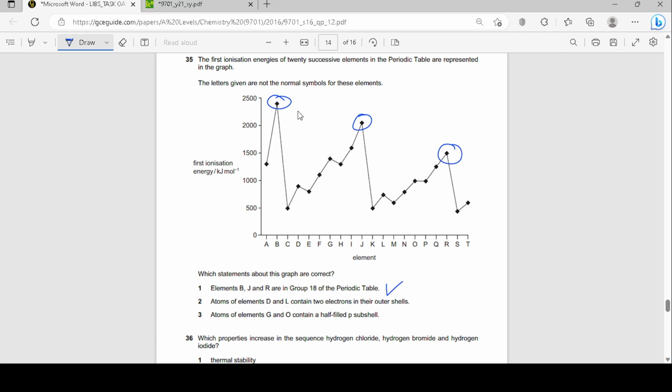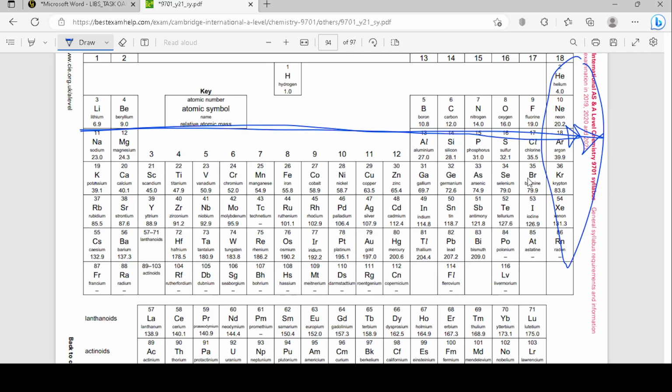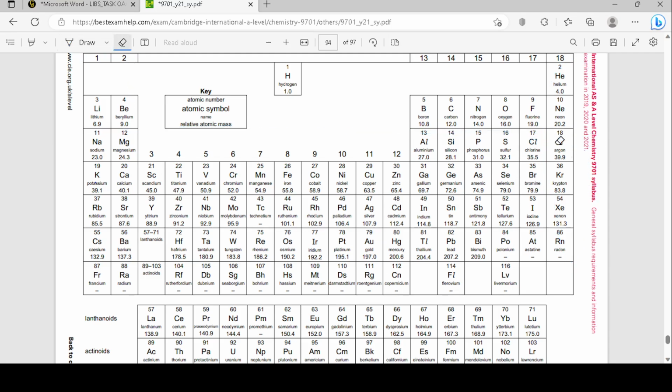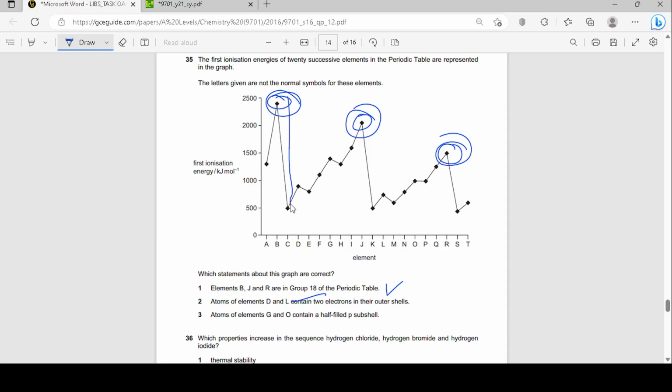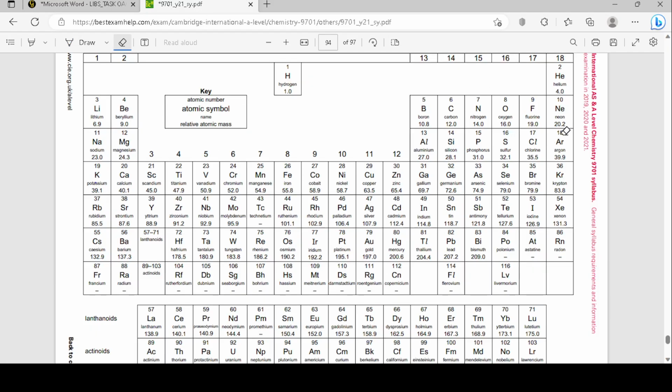So the highest ionization energy will definitely be for group 18, or group 8. And then immediately after group 8, what happens when you go to the next period? A new shell is added, right? And since a new shell is added, there's a massive decrease in the ionization energy because there's an increase in shielding and an increase in atomic radius that's quite significant compared to a proton increase by only one, right?